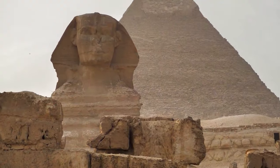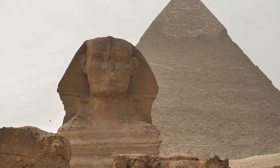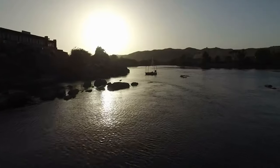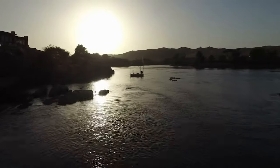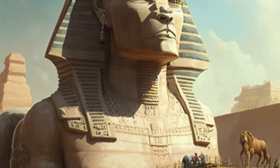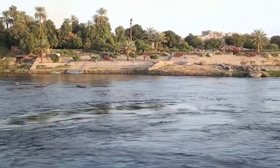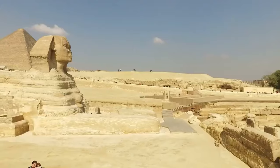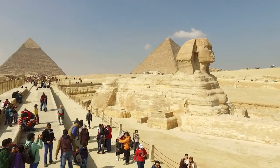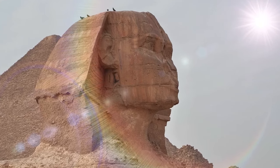Historical overview of the Sphinx and its construction. The Sphinx, located on the Giza Plateau, is a limestone statue that depicts a lion with a human head. It dates to around 2500 BC, during the reign of Pharaoh Kephrin. The construction of the Sphinx is believed to have been a colossal undertaking, estimated to have required hundreds, if not thousands, of workers to build it. The statue is carved from a single piece of limestone, believed to have been quarried from the nearby Macadam formation. The limestone was then transported to the Giza Plateau and sculpted into the shape of the Sphinx. The face of the statue is believed to be a depiction of Pharaoh Kephrin, its features strongly resembling statues of him found in his funerary temple.